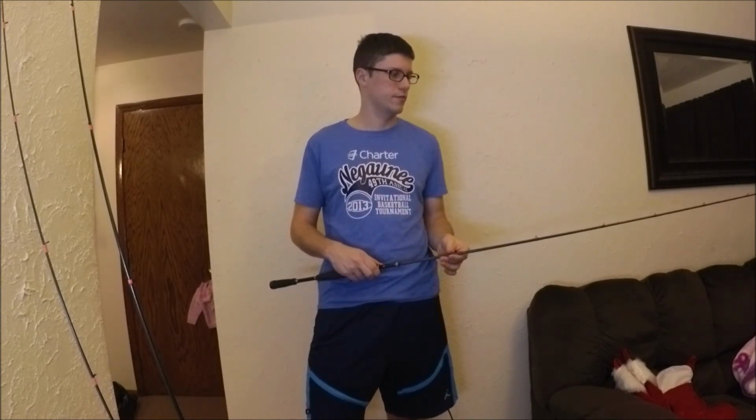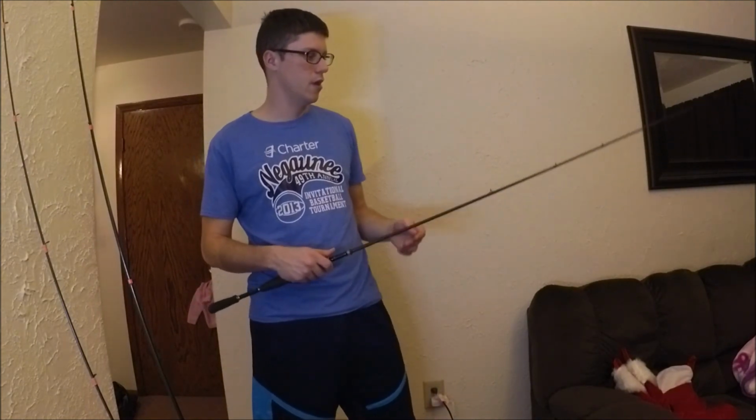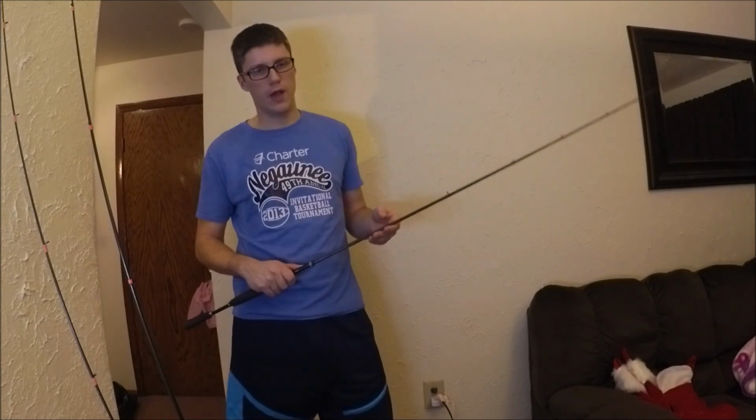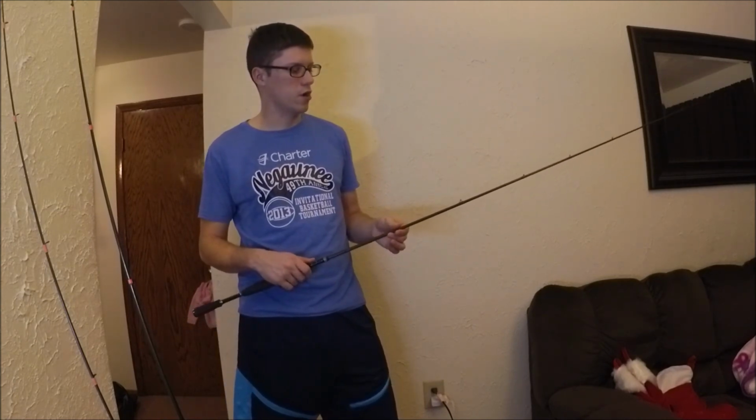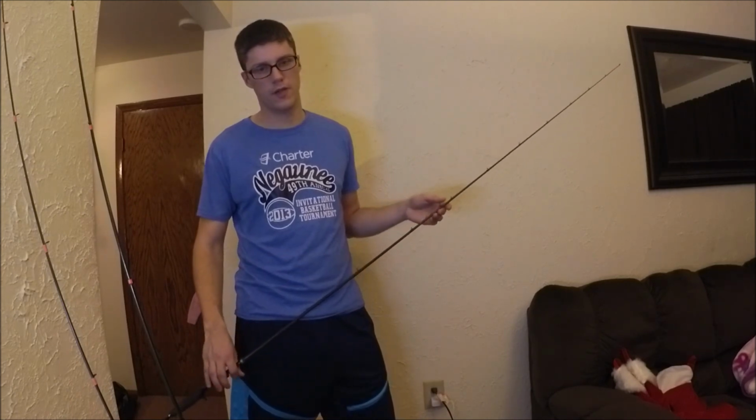Even if this was built into a spinning rod, I don't think it would do that. It's just a little bit too much rod, but it's a very fun rod. I caught a lot of nice sized pike with this, unintentionally or sometimes intentionally. It's a little bit too much for bluegill, I think. If you're running fluorocarbon or monofilament, you can get away with it, I think, but it's just a little bit too much rod for that.